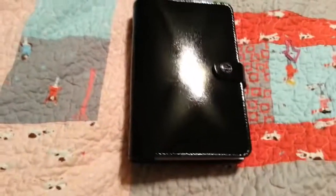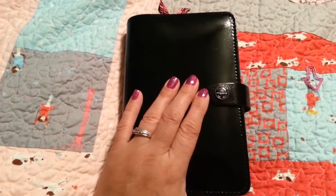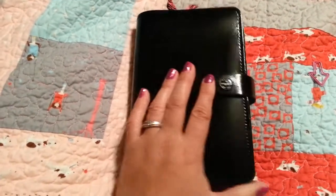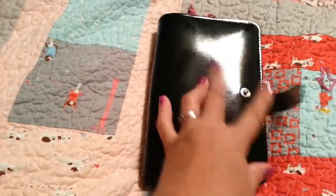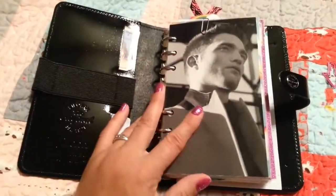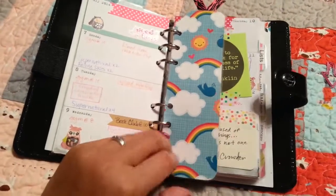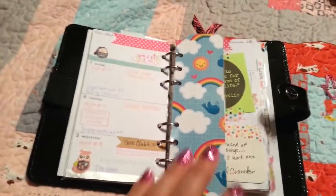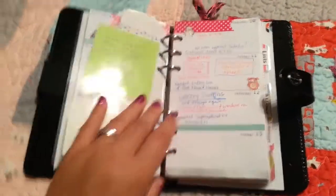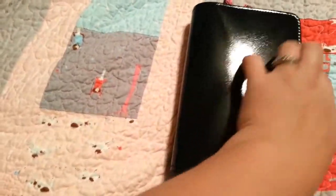The last one I have — I am back to, and I'm sorry about the glare — it's the patent leather. I moved back into this Filofax Original Patent Personal size this week. I've been watching videos on YouTube and I just felt like I wanted to move back into it for a while. I love it. I'm not going to show you too much — I'll do a flip through in another video. That's what I'm using right now for a wallet and a planner. It's summer so I'm not doing a whole lot — I go to the gym every day, we go swimming once a week. I'm still working on my setup and tweaking it, and I'll do another video to show that.